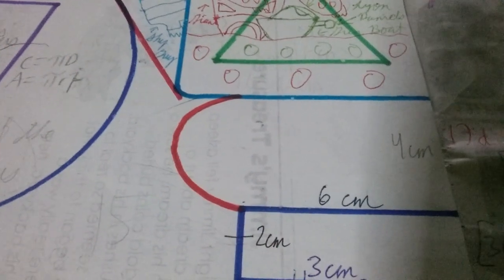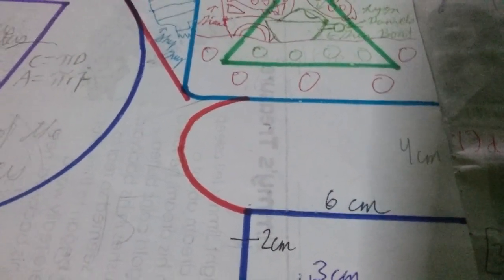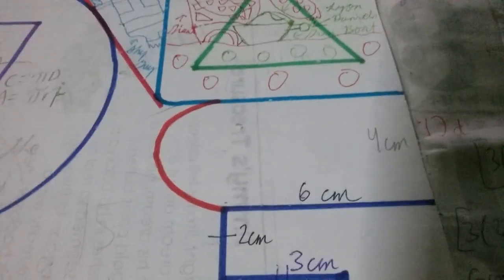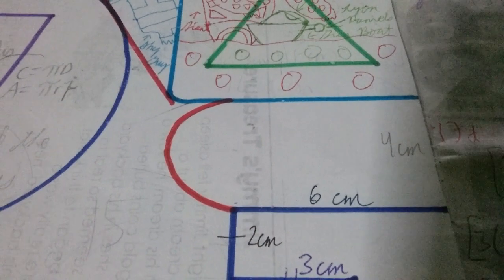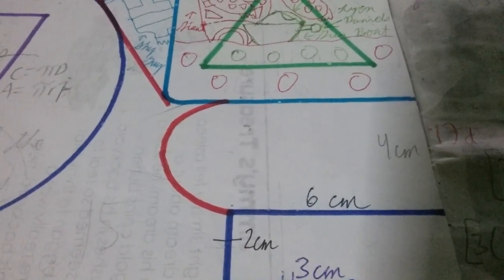What does the HC pertain to? The HC pertains to the, you see the naka-red, di ba? That's the half circle. But we do not know what that is or what its measure is. However, thanks to solving for the circumference of circles, we can already solve for it. But first, we need to understand the formula.